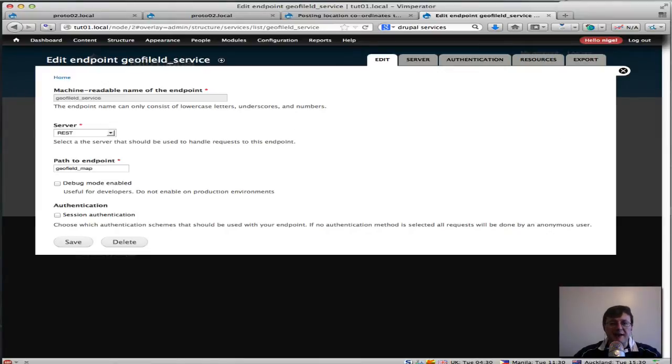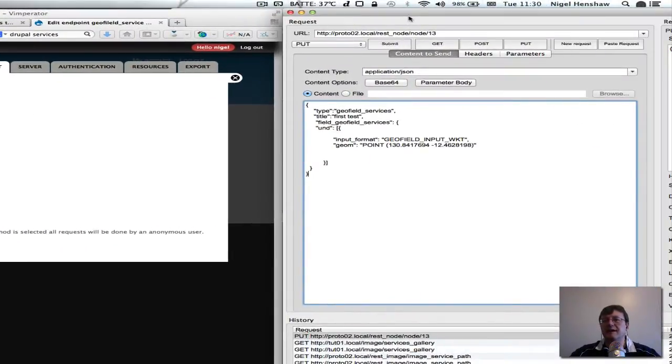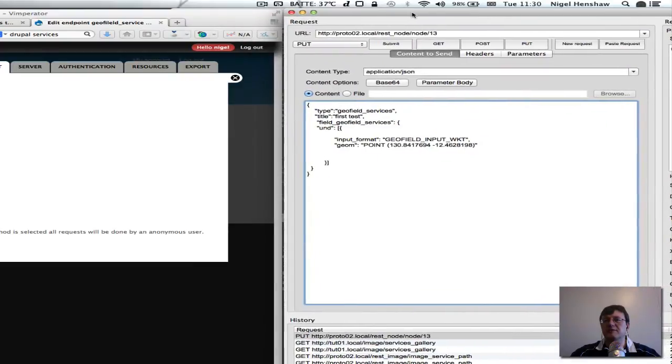So as with the previous tutorials, we're going to use a helper tool just for us to check our Drupal service first, which is the HttpRequester tool. Here it is here. Okay, so I've set this up in my debug here, but I need to change my site address to tut01 local.